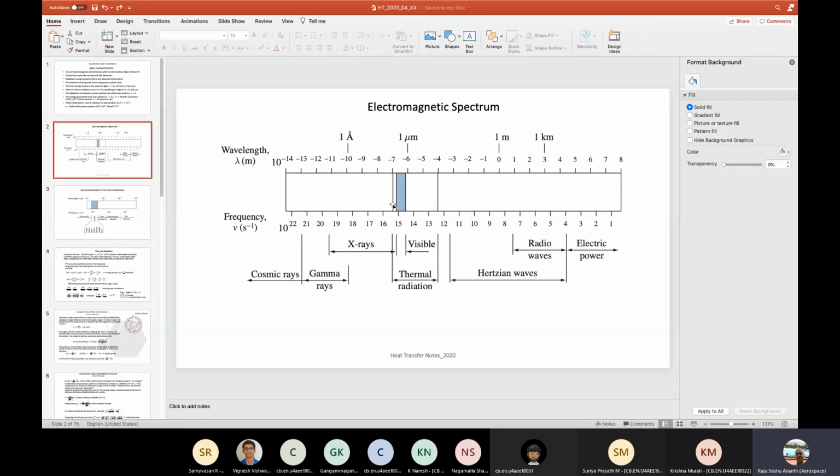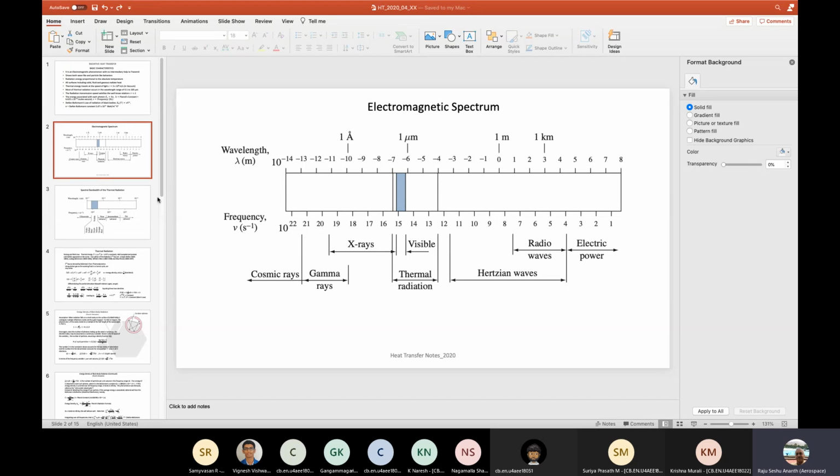So the thermal radiation is anywhere from 0.1 micron to 100 micron. So it's like 3 orders of magnitude. And for radio waves, the top is the wavelength, the bottom is the frequency. So when the wavelength is small, the frequency will be high. So this is basically the ultraviolet rays and so on, X-rays and so on. It's all in this regime. So very high frequency and low wavelength basically.